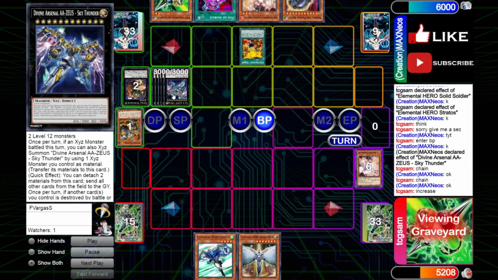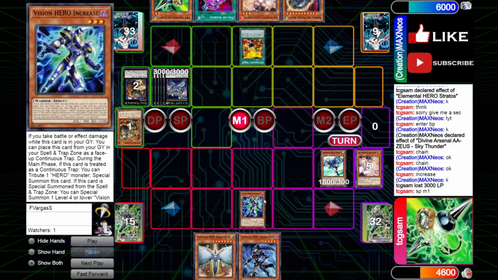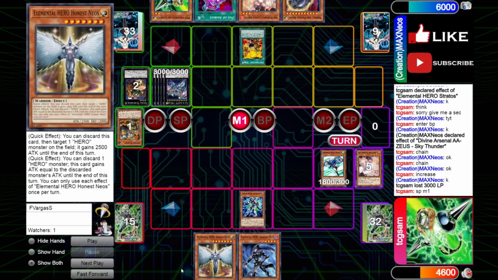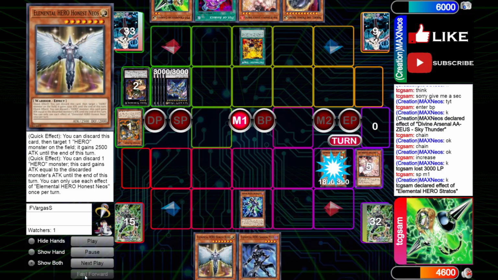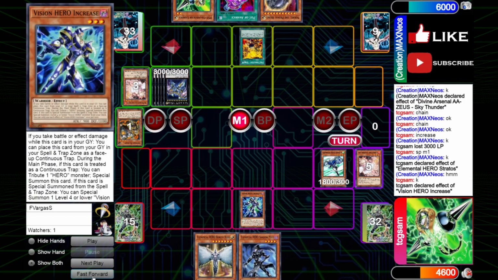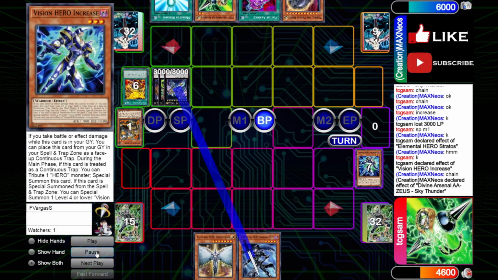After ashing his Tenki, he gets his Zeus to swing, activate, Increase, summoning it back, and here's where the problems begin. This deck actually does have a very, very hard time outing Zeus. Like, I've looked at the deck for a while, I really don't see how this deck outs Zeus without going into battle phase and forcing out with Honest Neos, because there's really no other way if this deck can do anything to Zeus. I activate Stratos, he chains Ash. I activate Increase, he chains Zeus. Honestly, not much I can do there.